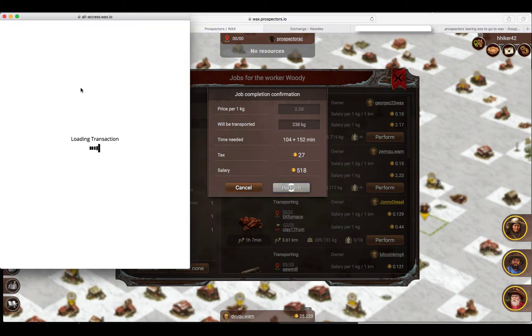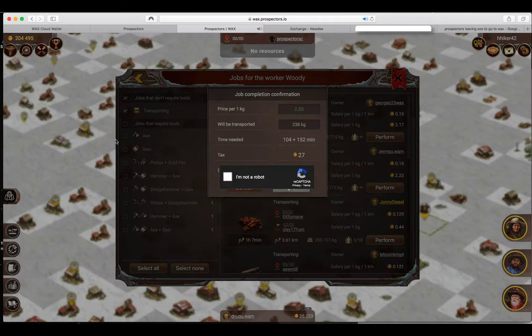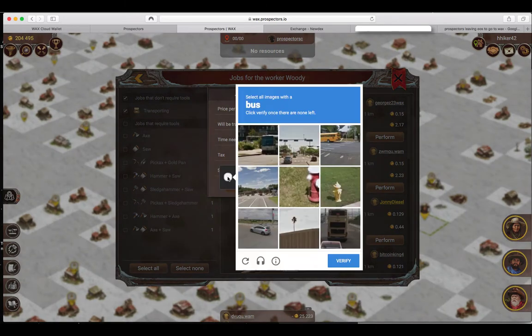It's linked to my wallet, so I have to approve it. This is a blockchain game. And because I'm not a premium, I do have to do the CAPTCHAs every now and then. It's not all the time. It's just sometimes.